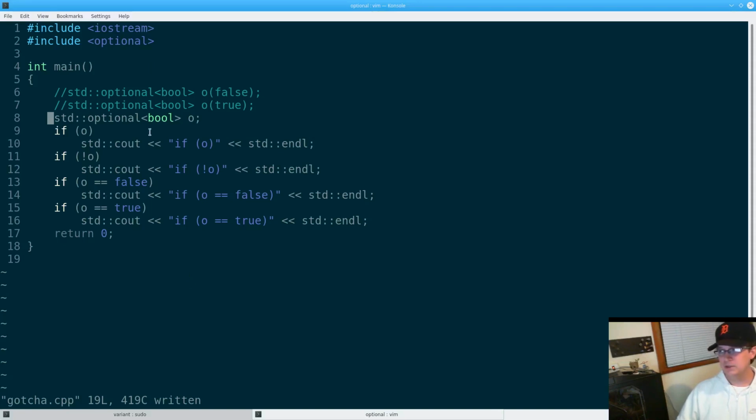Think about how optional is actually implemented here. This isn't entirely surprising. We have these comparison operators that allow you to compare the underlying value of the optional with a value that is reasonable for that type. Because bool is comparable with bool, obviously, we get into this sort of a confusing situation where testing the class is not the same as testing whether or not the class equals equals false or equals equals true.